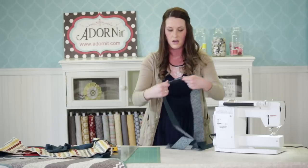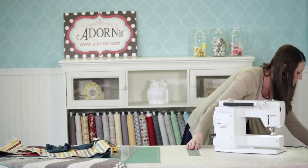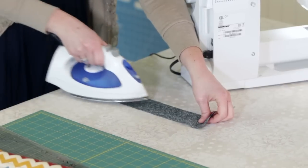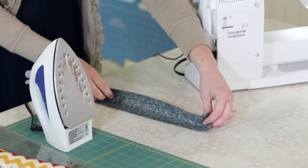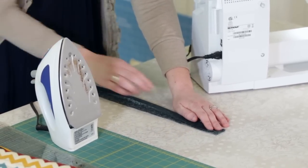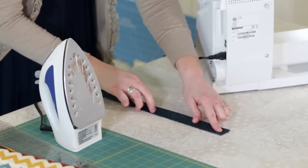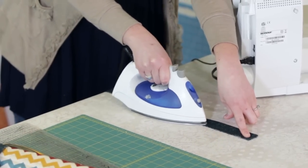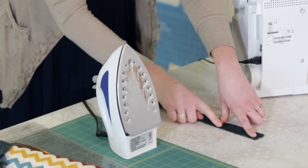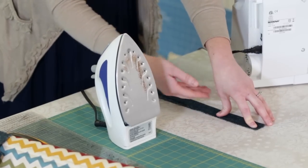Once you've trimmed all of your edges off, we're going to press. When you're pressing this fabric, that's exactly what you're doing — pressing. You're not pulling on the fabric, you're not pushing hard with the iron, you're just pressing. We're going to press the wrong sides together, and a tip I learned a long time ago is you don't match the edges up exactly — you leave just a tiny little space, then press it down just like that. If you pull on the fabric it will stretch it out and it won't lay as nice. The reason for leaving that little gap is when I sew it, I know the back of the binding is sewing as well with the top.